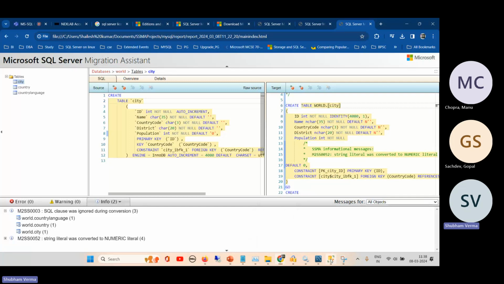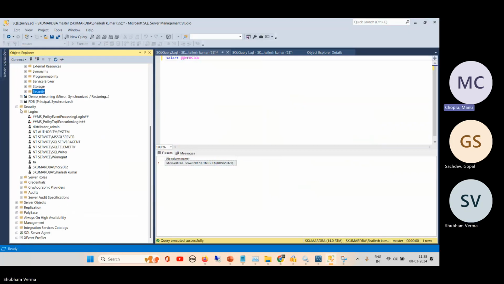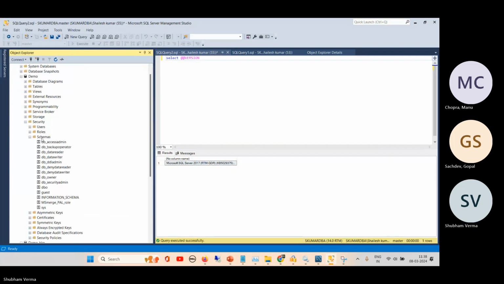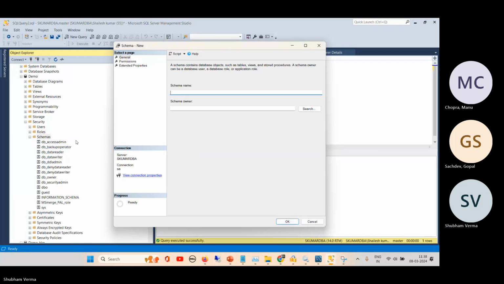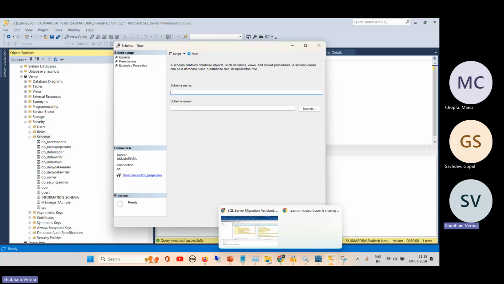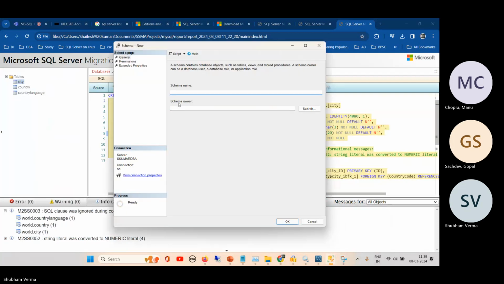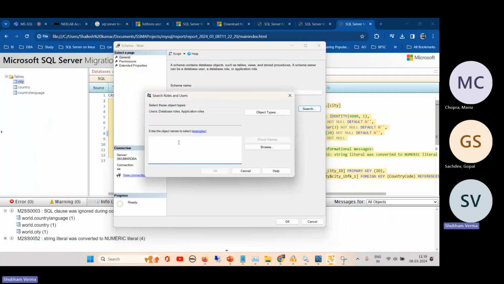Yes, yes. Let's see. A blank world schema there, on the DBO level. Okay. That name, let's copy and paste the same, or we can say the DBO only.